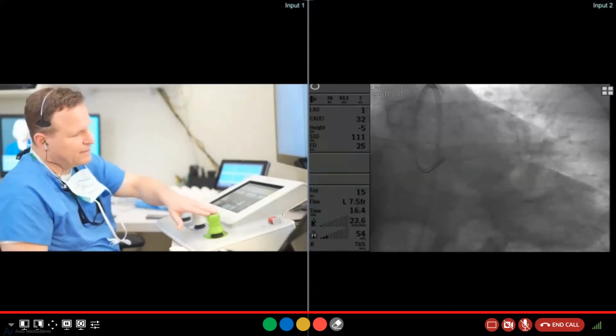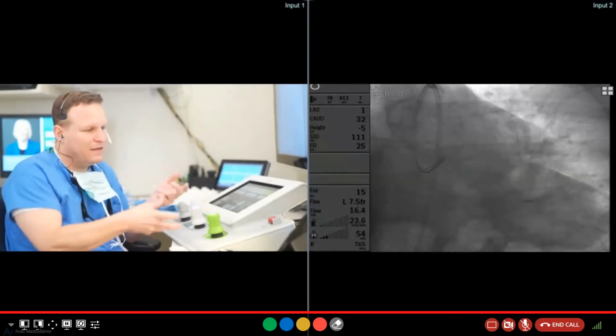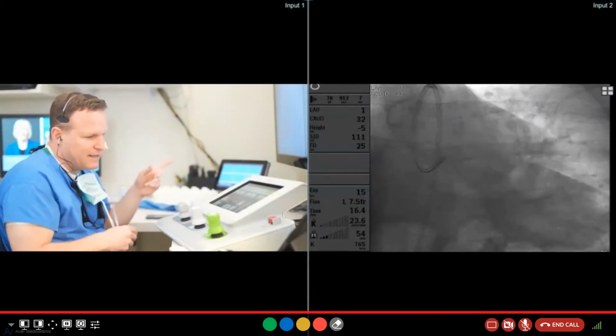guide catheter here. This was a really nice advancement going to the CorePath GRX system, and how many times you need to manipulate your guider while you're wiring. So hopefully here we can give a good demonstration of this. And if you're okay with it, we'll go ahead and get started.